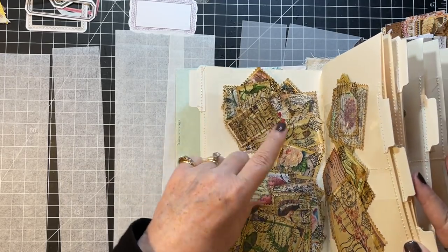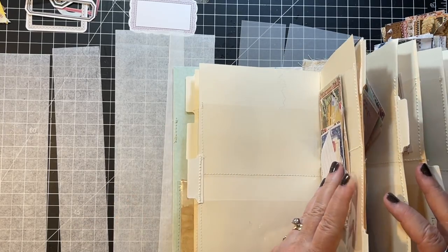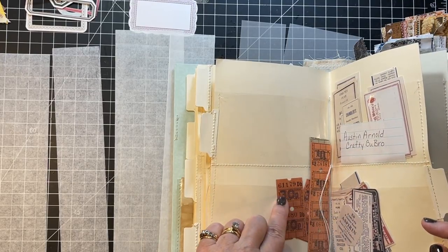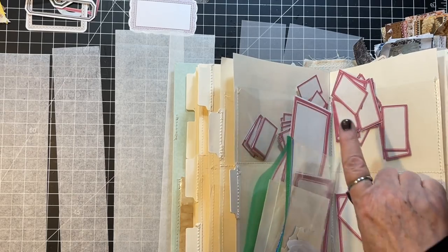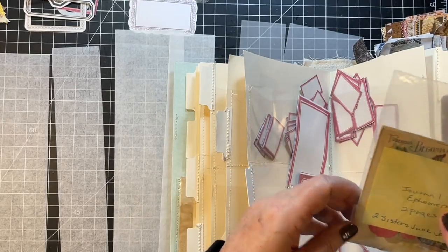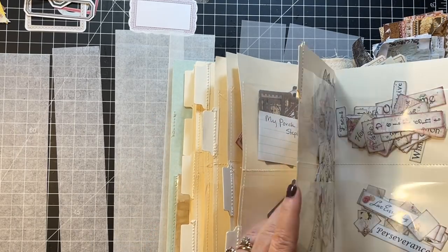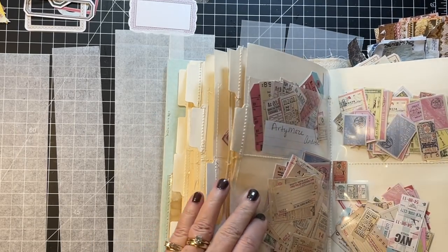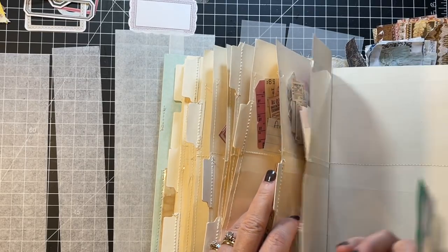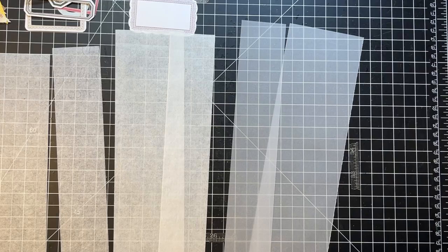I have these homemade stamps that I made, some that Charlotte Peterson made. I have some little labels and things from Crafty Boobro. And these labels are for him too, and I cut out a couple of those. I have some little bitty ephemera pieces from Two Sisters Junk Journals. I have my Porch Prince stamps. And I have a bunch of small ephemera from Artie Mays in this, and some tickets and stuff. So, I don't know, I think we'll have enough to play with.